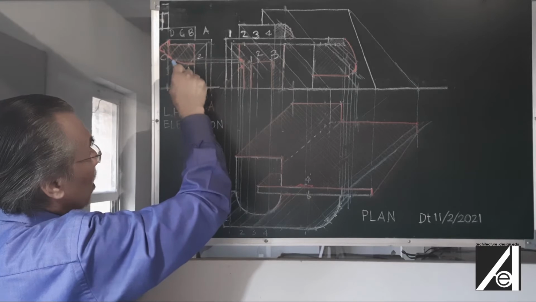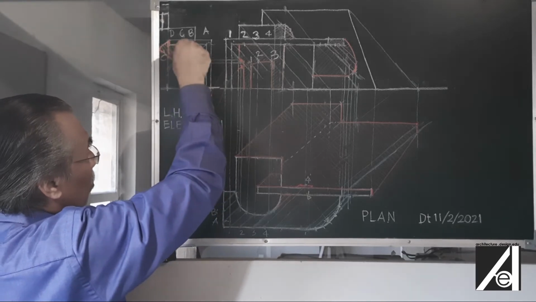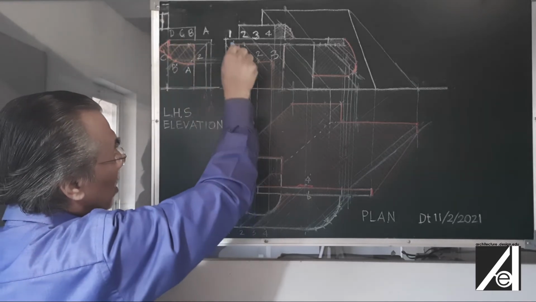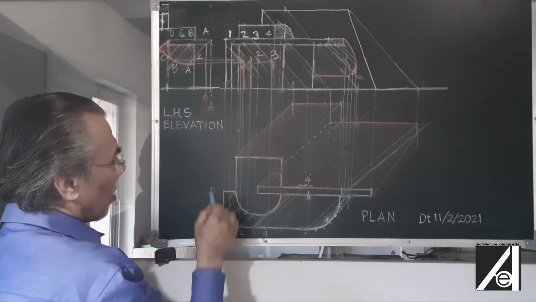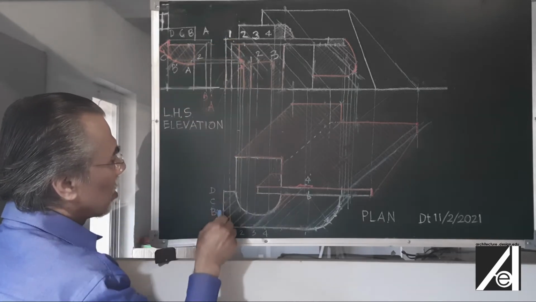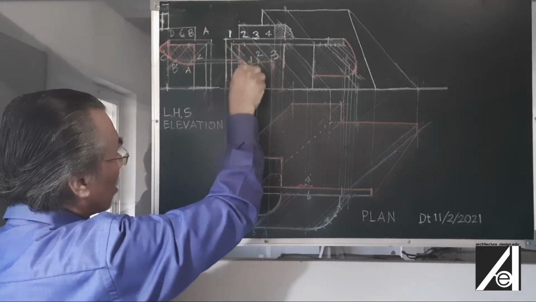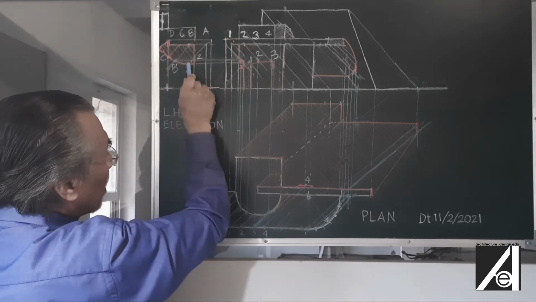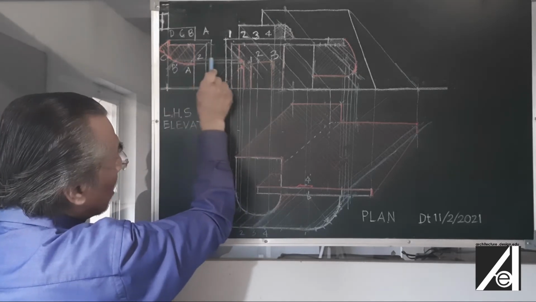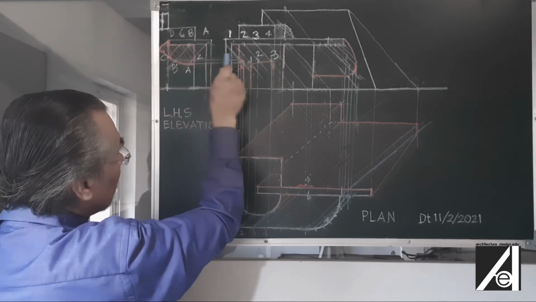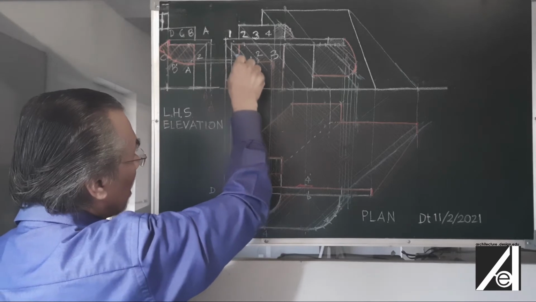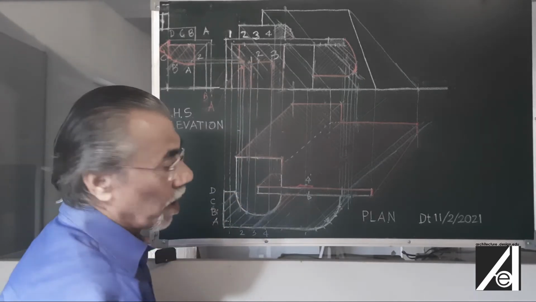B I project like that, and C I project like this. So once I do take this, then from here, side elevation. If you see from this side elevation, all these points are in one line. So the same line of projection holds good for them. But from here, if I take A, A comes here, B, B comes here, and C will come here. So that will be a very gentle curve coming up here.